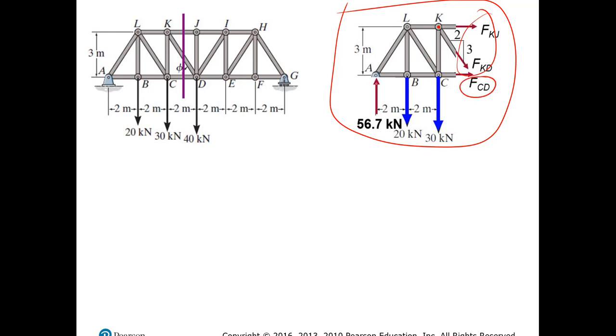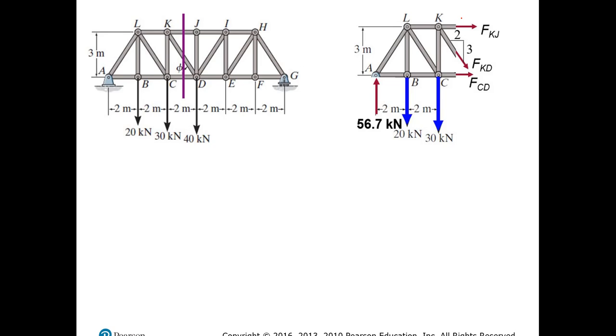But don't forget that the reaction at A was not given. Okay, sorry about this, it shouldn't be here. Forget about this, and we're going to call that AY. All right, so if I look at it, I just realized that I only have that unknown. If I go with this, then I have these two forces. So my gut is telling me that I should go with K. Which one you go for doesn't matter, because at the end of the day you will get the same results. But me, the professor, decided to go with K.